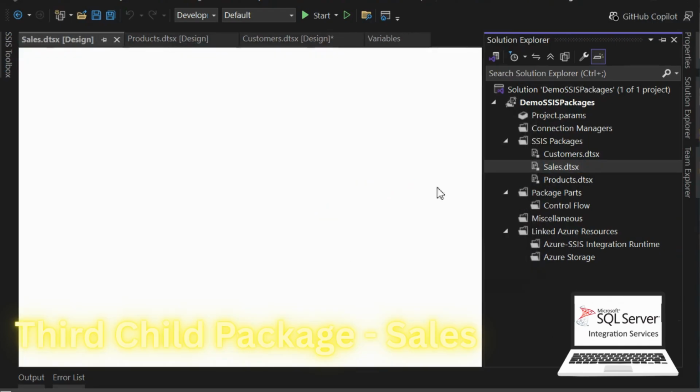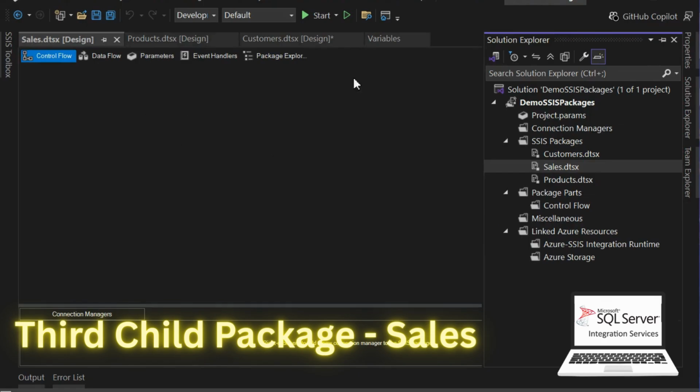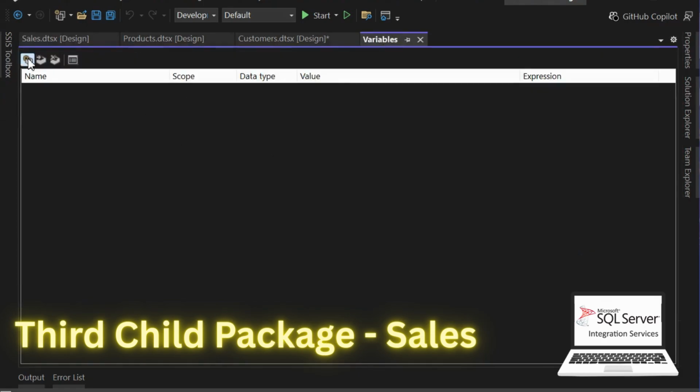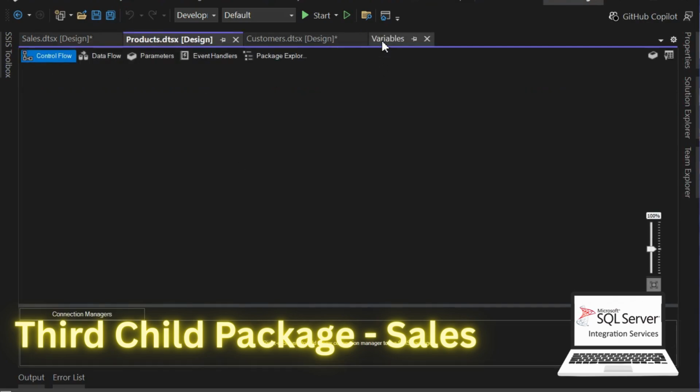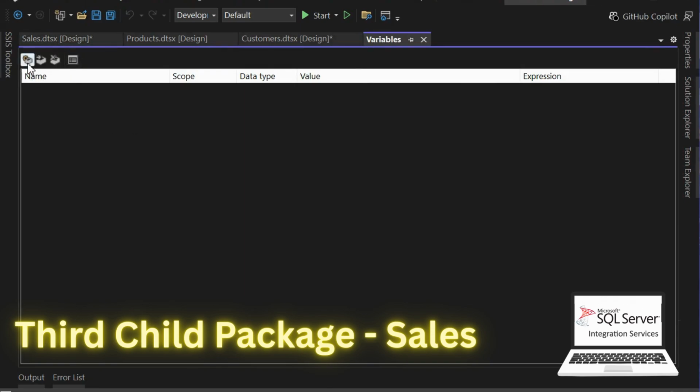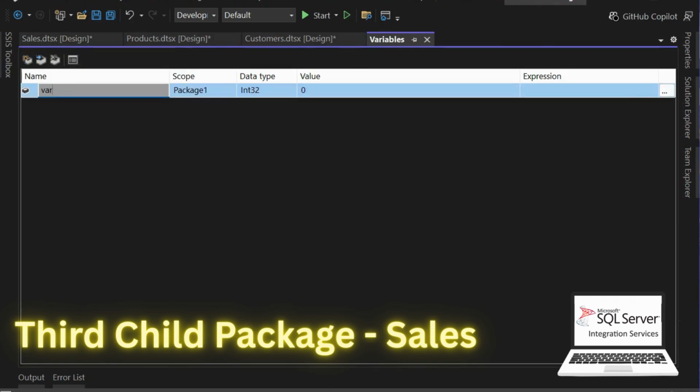In this package I am going to create a variable also, var file path. We are going to get this file path from the master package. I do the same for the product package. Data type should be string.